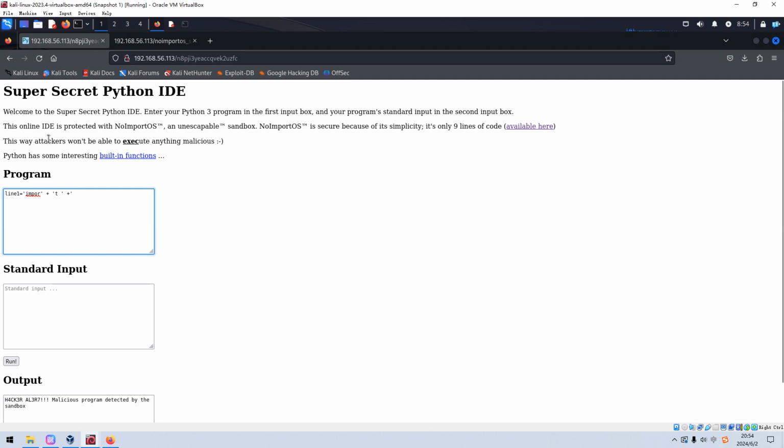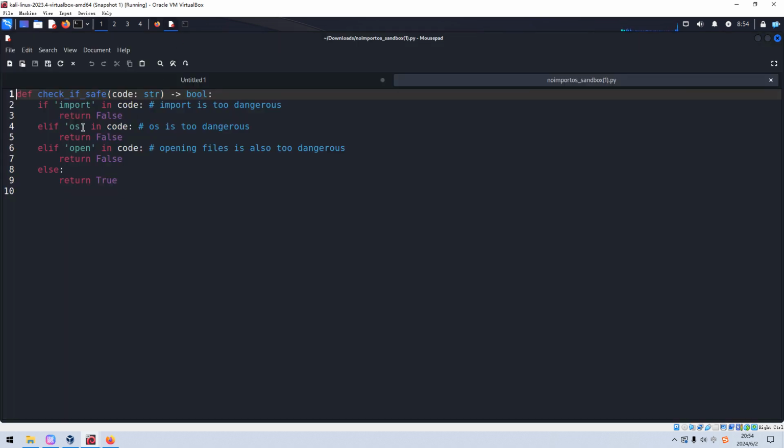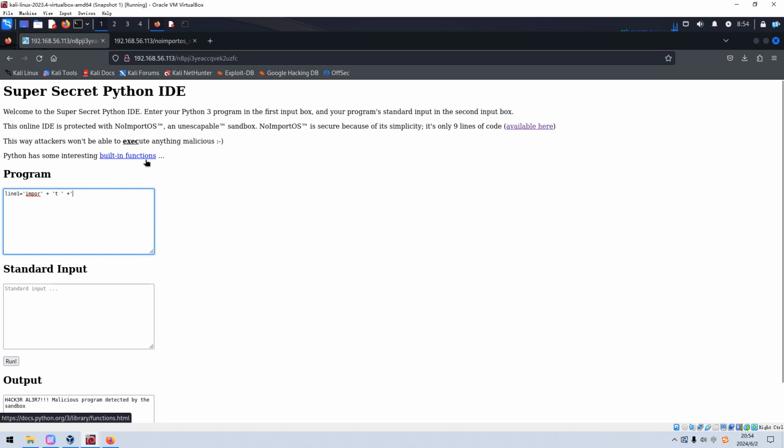Of course, OS will be blocked. So we can use OS. And line 2, we can use O and then system. And we can run like a reverse shell.